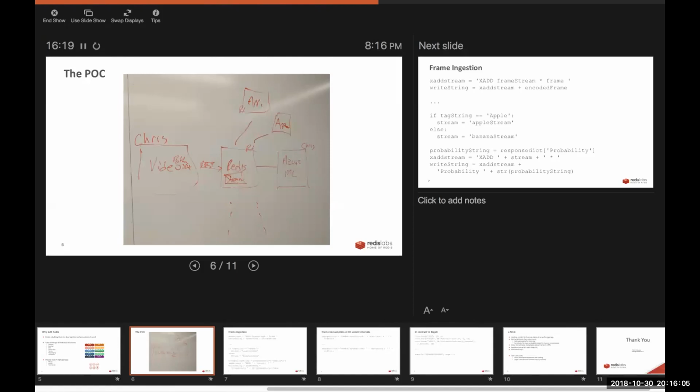Now, if you have the ability to put a model into Redis to be able to score in real time, and you have something like Redis streams, then as the data comes into Redis streams, you can score it in real time without having the data actually be in Redis.